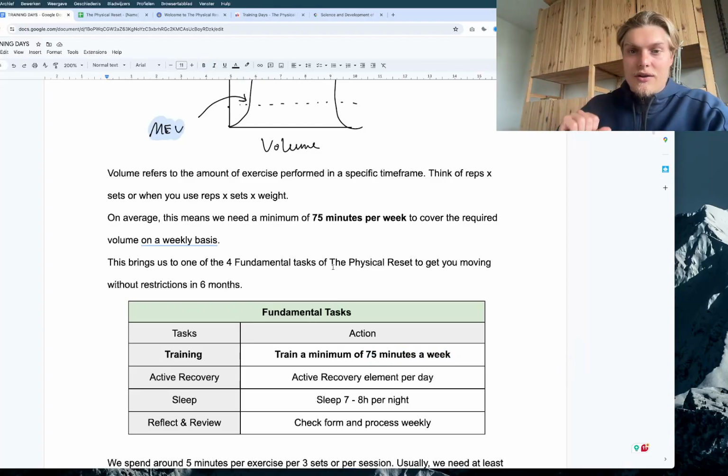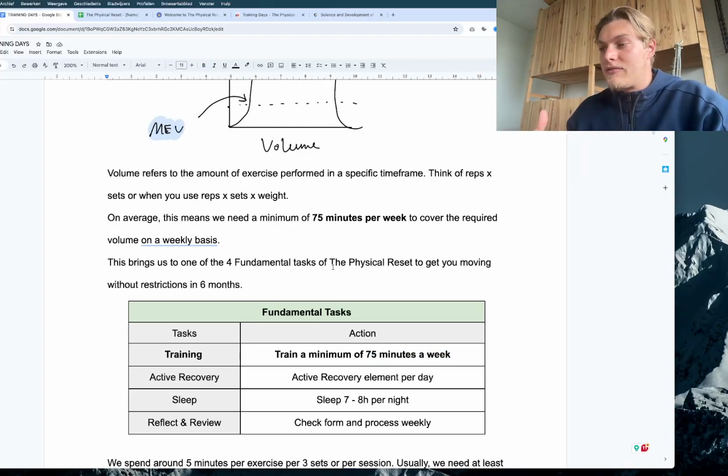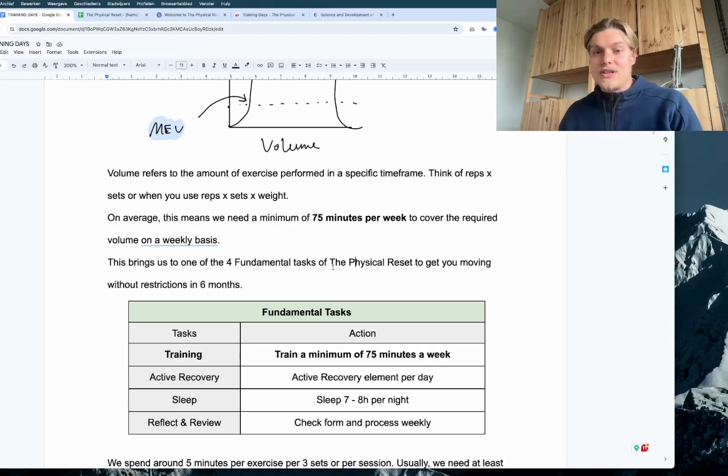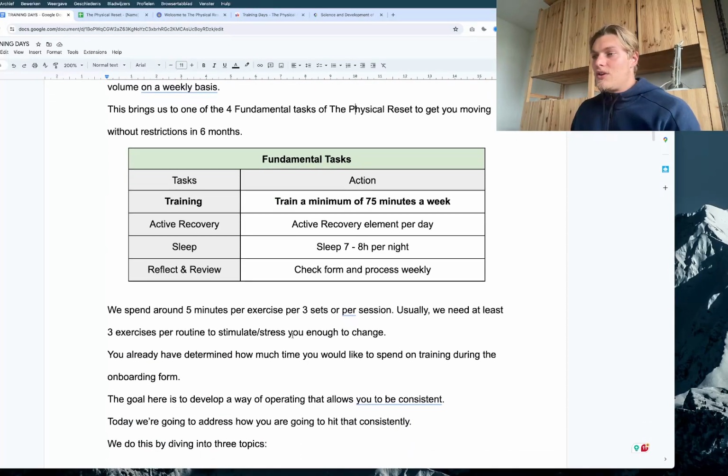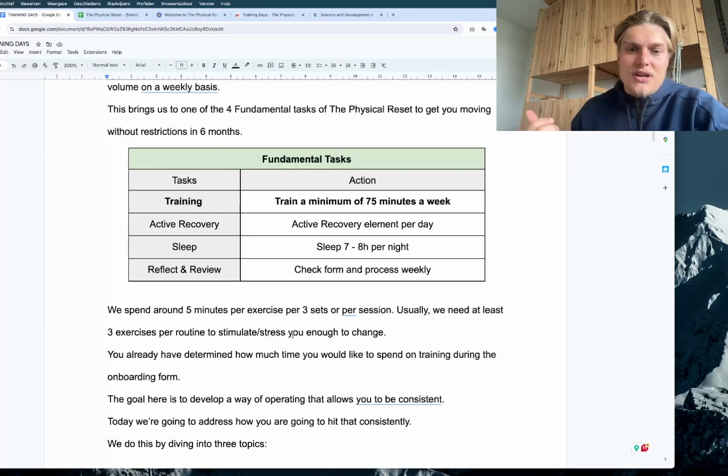There are, of course, other modules that dive into the active recovery, the sleep and reflect and review. But today we're talking really about this minimum standard for us to get enough stress slash stimuli in order for us to change. So we spend around 5 minutes on average per exercise per 3 sets or session.